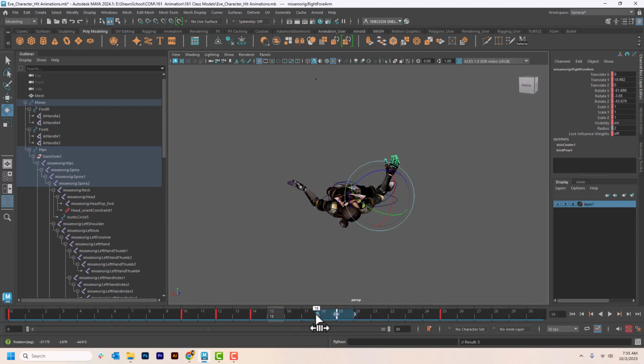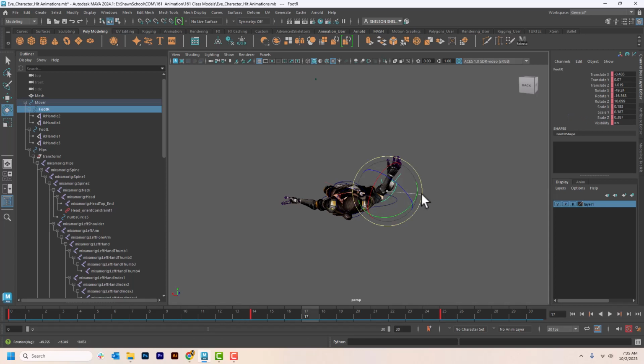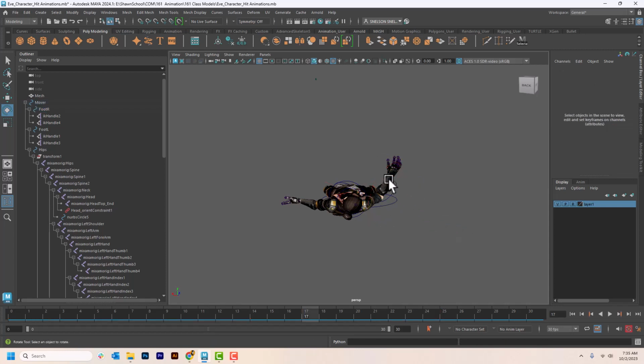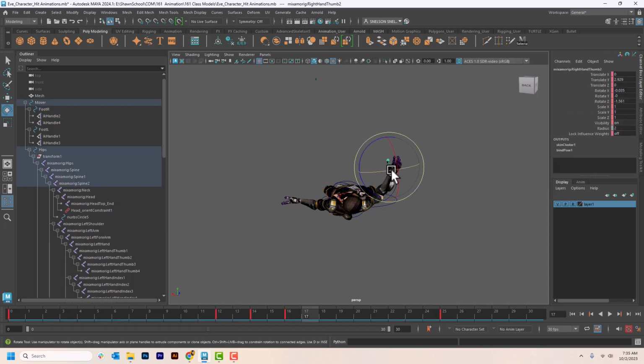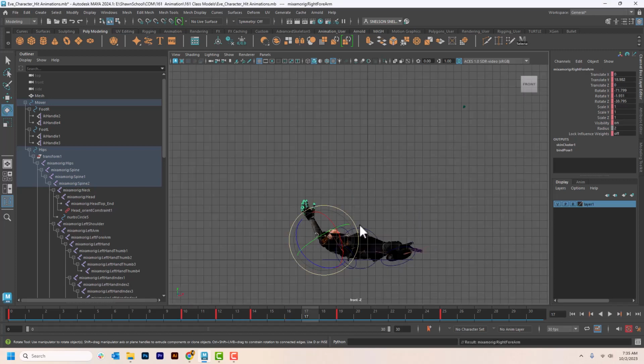So here on frame 17, we need to get this arm back on the ground. That's the leg. That's still the leg. In the front view.